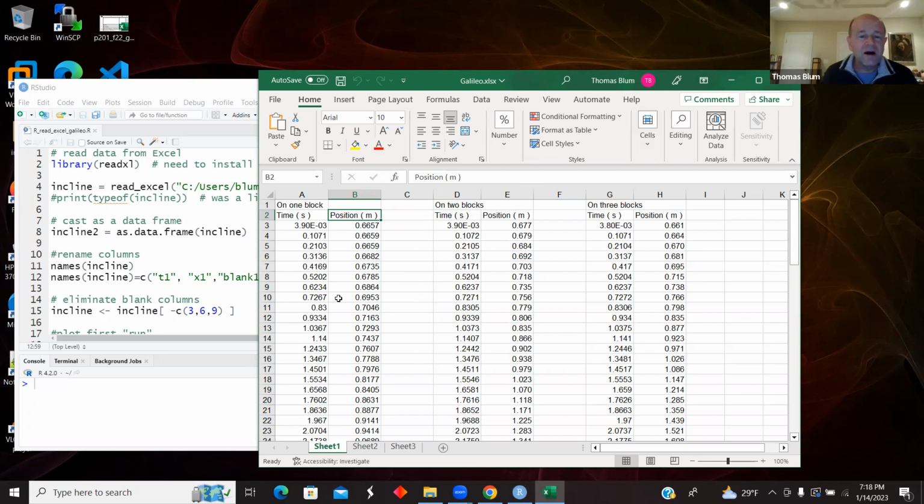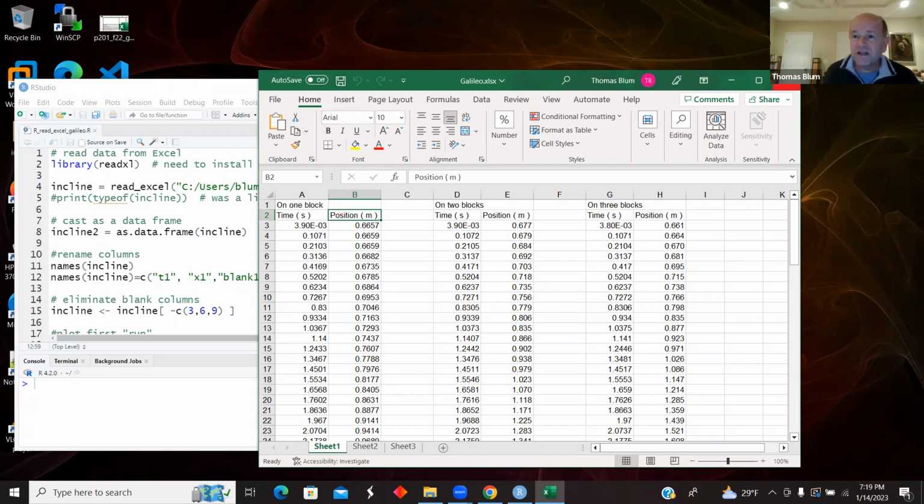and then another thing that's going to come up is that this data was run and the cart went down the incline, and then at some stage it hit the bottom and bounced, and so there's some bad data. So we're going to want to play with columns, getting rid of columns we don't want, getting rid of some rows we don't want. So, you know, some Excel challenges. Okay, so here we go.